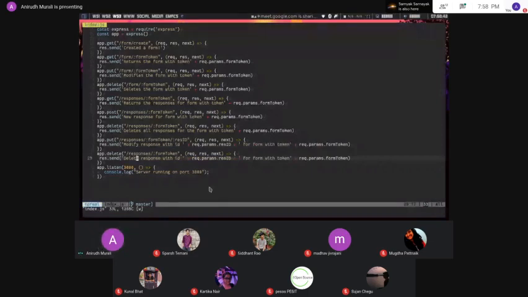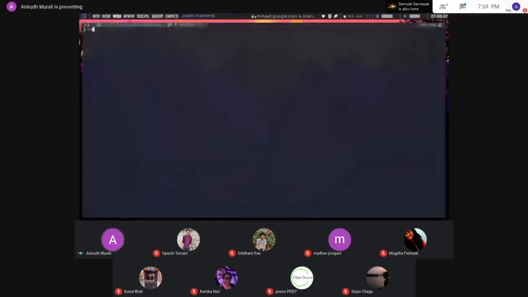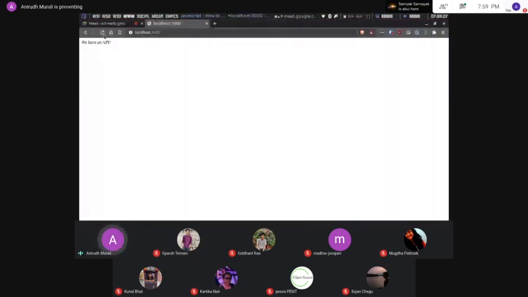Now to test this, I am going to use Postman, which I haven't used for a long time, so I hope I still remember how to use it. Oops, index.js. Right. So we can test the get request trivially. We don't have anything here, so it should say cannot get slash because we haven't defined anything for that.